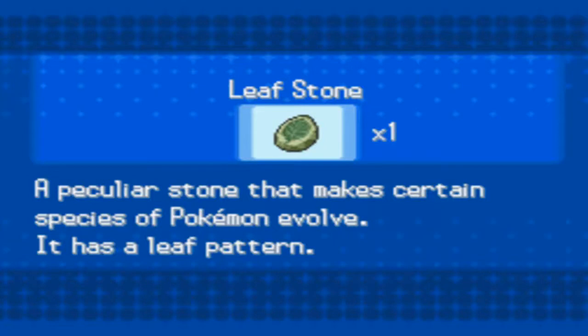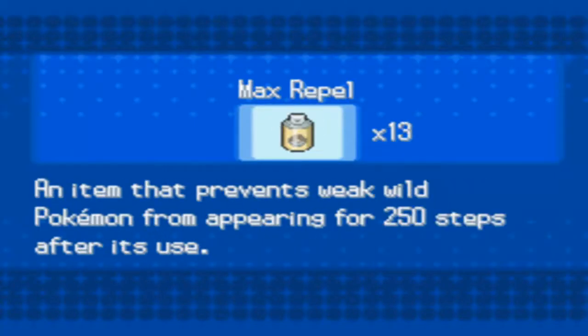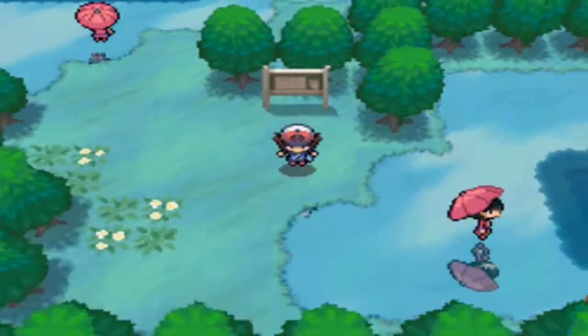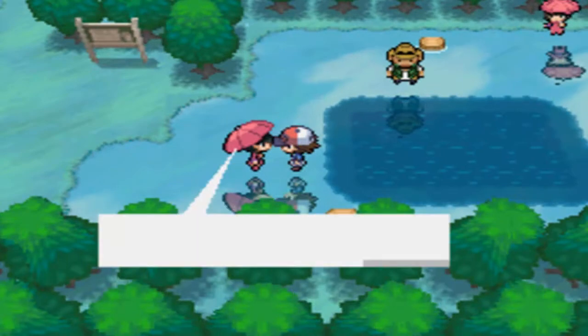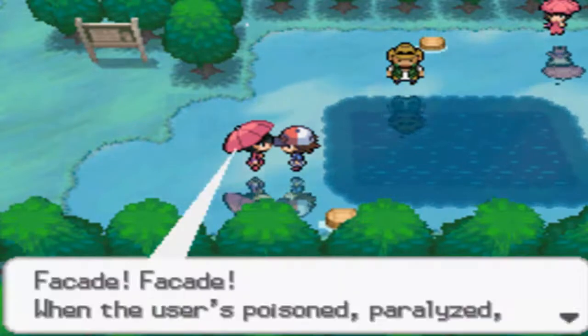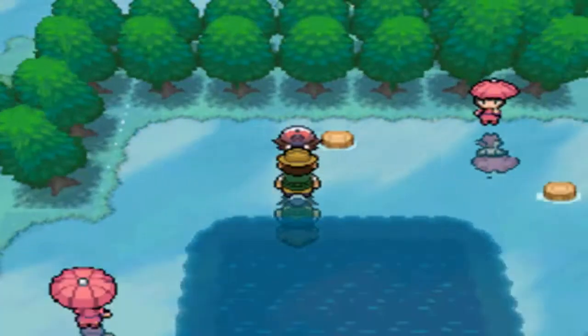I can't remember what it is in the... Oh, hello. Okay, cool. Mm-hmm, you know what it is. Okay, max repel. Blah, blah, blah. That's the machine on. Let's talk to you. Protocol is full of TMs. How can you put a bunch of discs inside an umbrella? Okay, and I think there are two more trainers in this route.